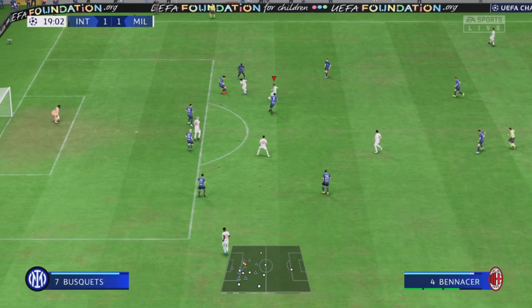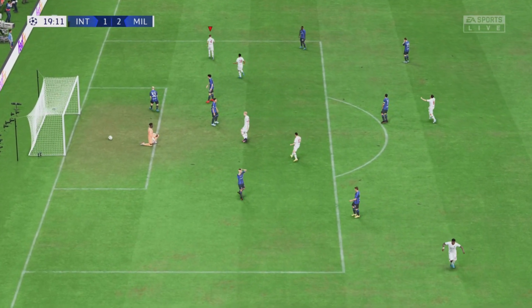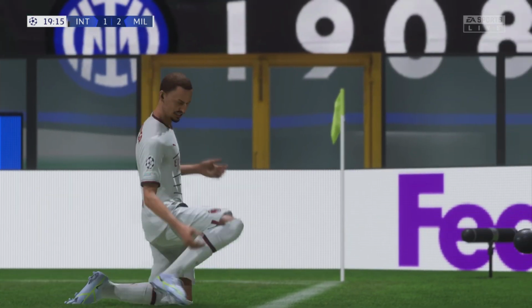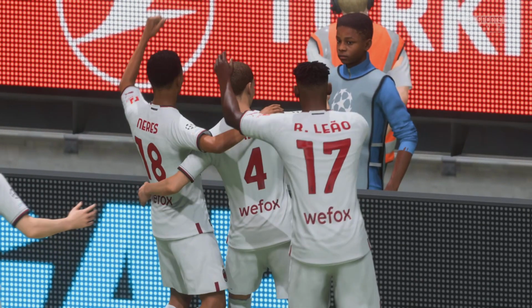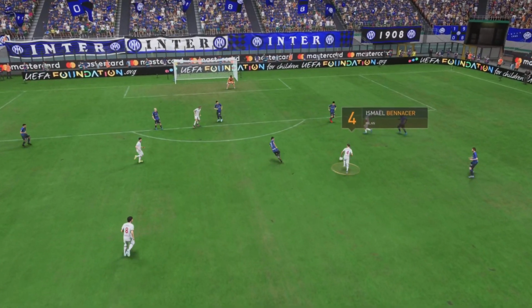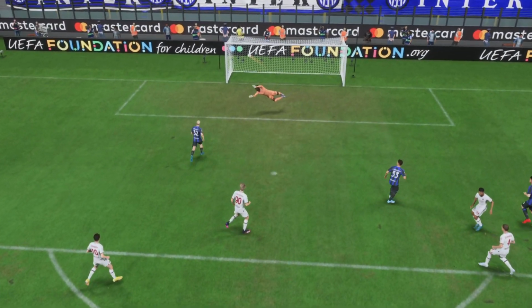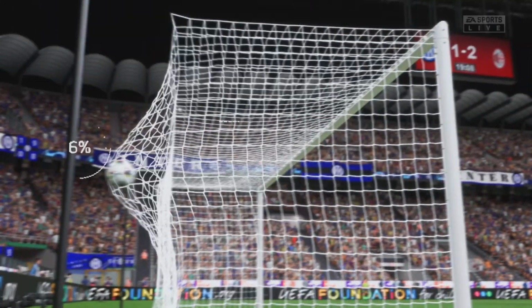So we want to see Ismael Benacer. He scored 2 great goals last episode, and he scores another one in this one to make it 2-1. Ismael Benacer, what a player he actually is. He goes under the radar sometimes in these episodes. Defensively and offensively, they're both incredible. An absolutely incredible strike there to make it 2-1, and we're now in the lead in the quarterfinal.